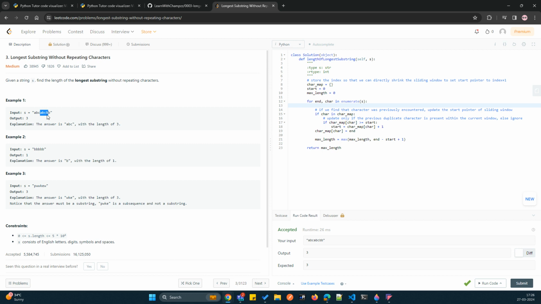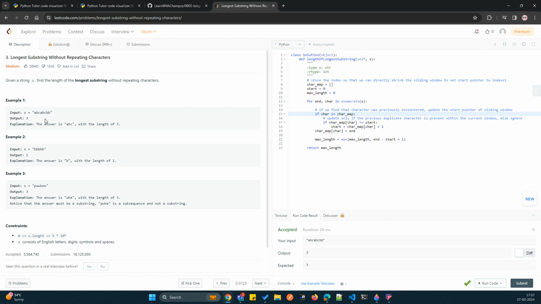So we found that B is here, and we'll check the character mapping to find the latest B's index. We'll be directly reading it here and incrementing that pointer, so we'll directly come to this point.